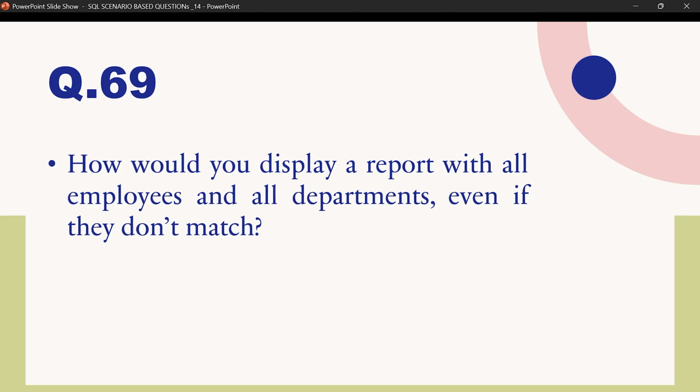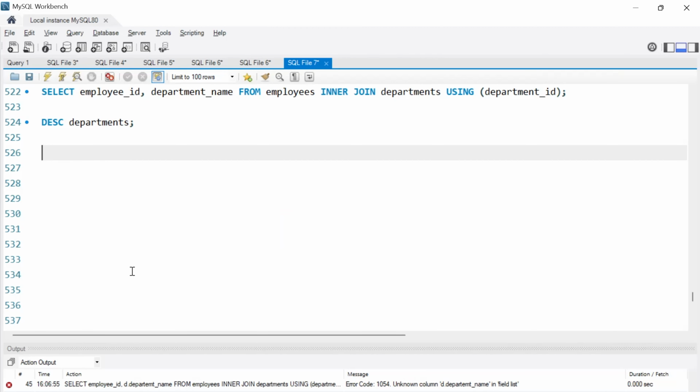How would we display a report with all employees and all departments even if they don't match? Even if there is no match, we want the records from both the tables. If we go for BigQuery, there is a direct full join, full outer join.